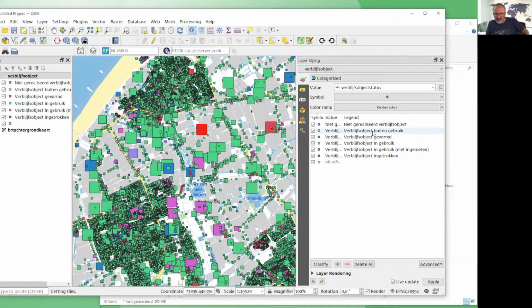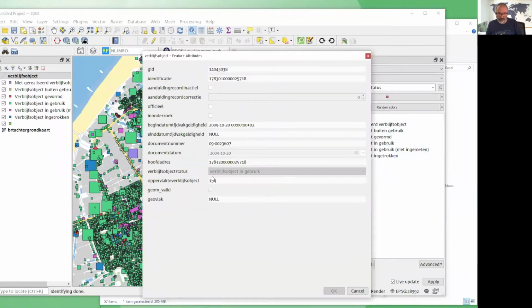Interesting. I was looking for permit as well, but it's not in this data set. Sure. But here you can see that you can combine size for a symbol with function, or in this case, status, and you see that most of the things are, of course, greenish. Was there also a year of construction here?